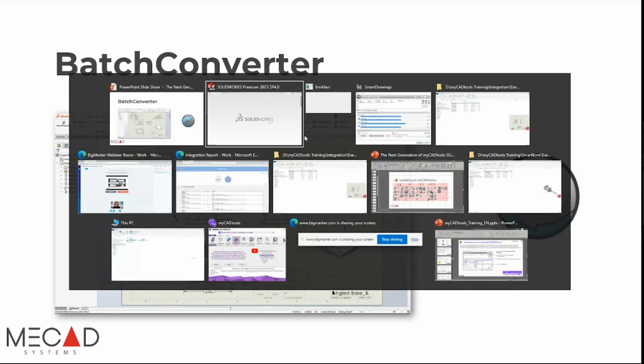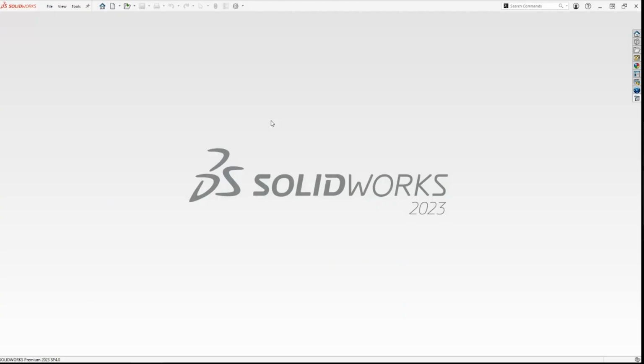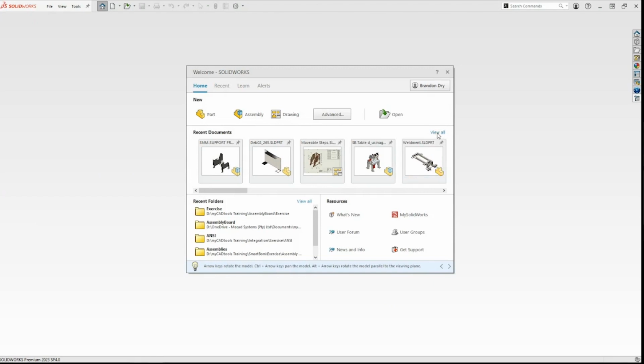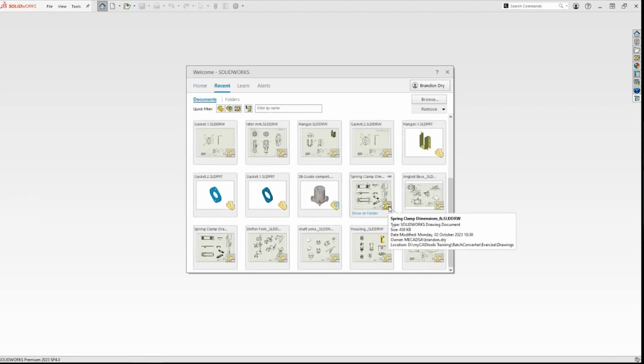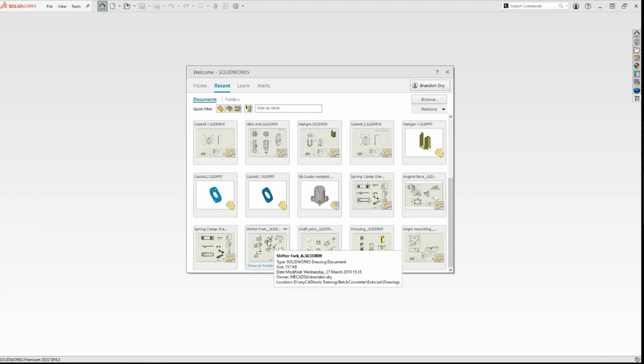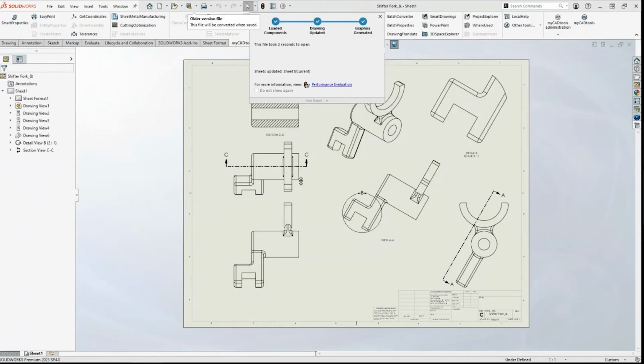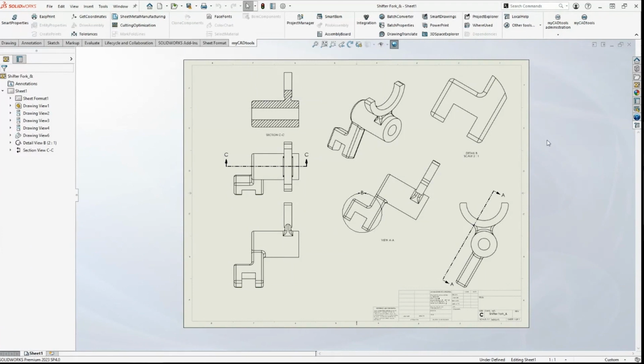So to demonstrate this, I'm going to show you a few of the drawings that I'm going to be exporting to PDF. So you'll notice here, if I open up this shifter fork, we want this one to be exported to PDF with a watermark placed on it.